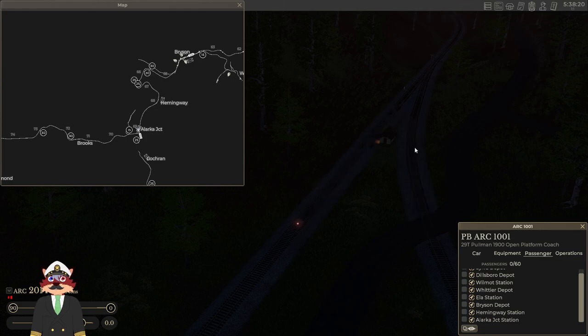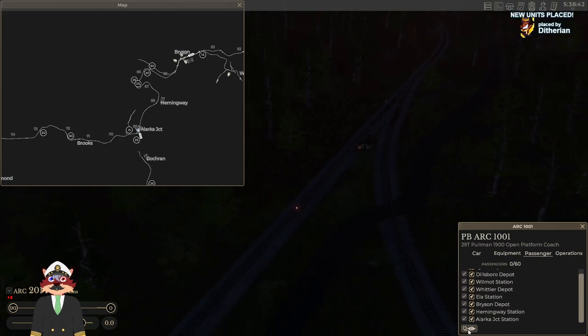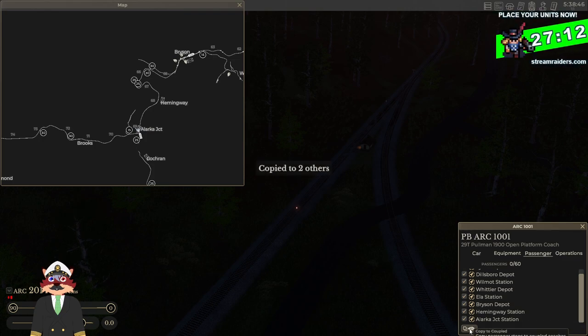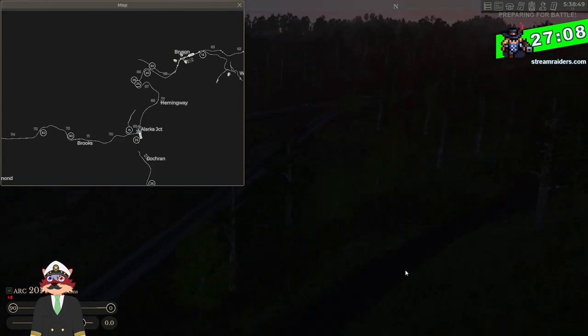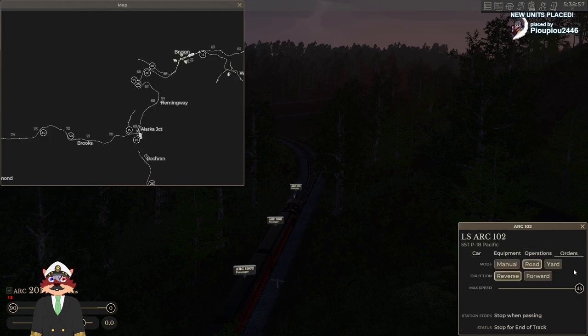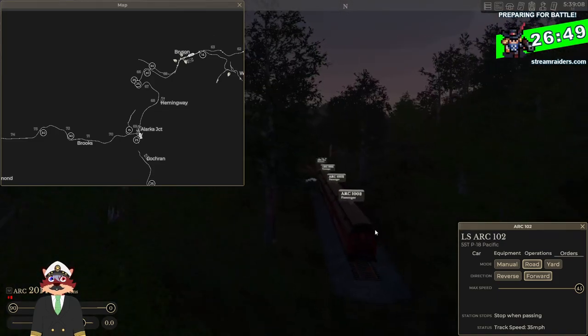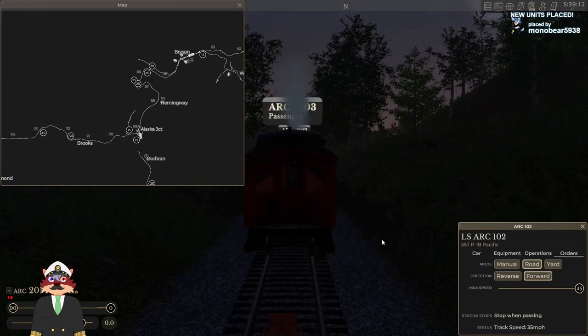Oh, so Alarka Junction Station also has a track in here. And since this junction was set, it sent me here. The train just stopped, then continued forward. And oh my days, okay. I like the new button, copy to couples. Just reverse the direction. We are low on water, but we should be fine.